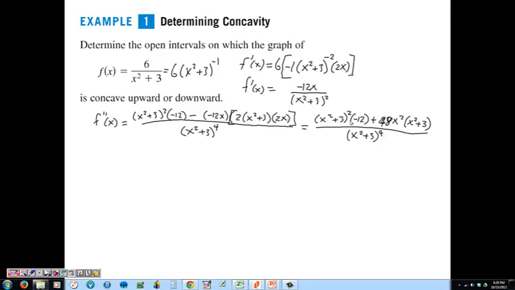Okay, I did that because I could see I have a bunch of x squared plus 3's here. So I have 1 here, so I'm going to eliminate 1 in all of these. So I'm going to eliminate 1 of these, make that a 3, make that a 1. Okay, now I'm going to finish simplifying this. Now this will be negative 12x squared minus 36. And this is just 48x squared all over x squared plus 3 cubed. Combining my like terms. And then I can actually factor out a 36.